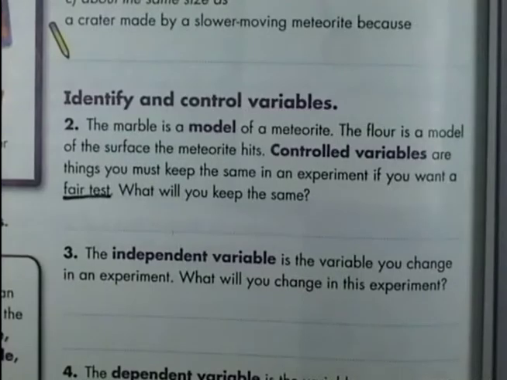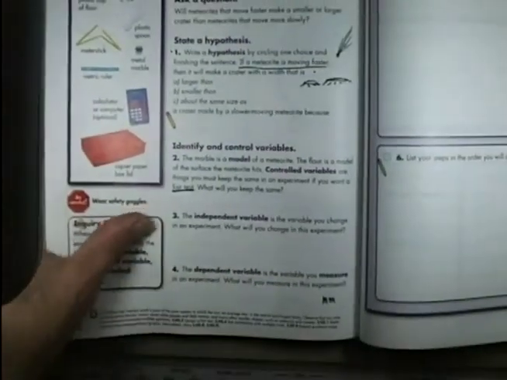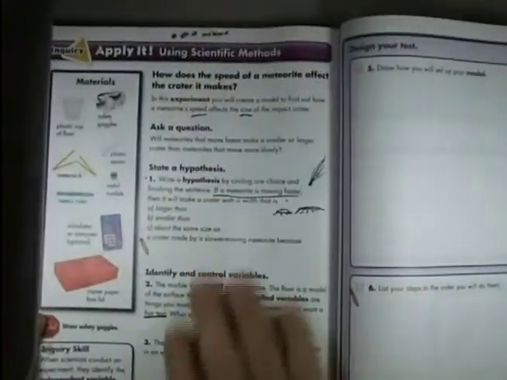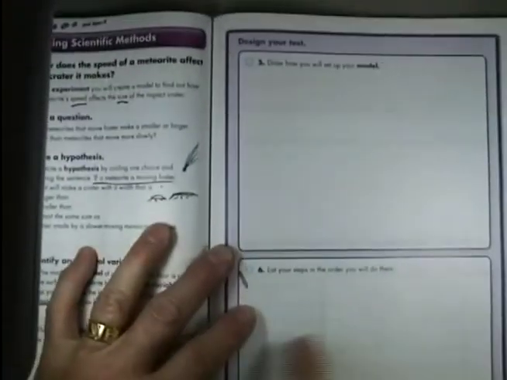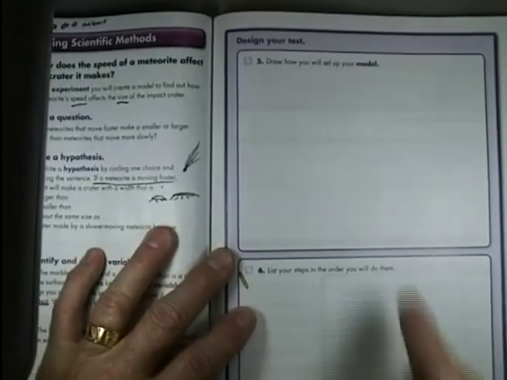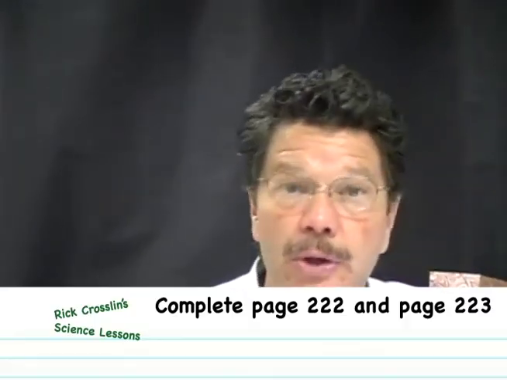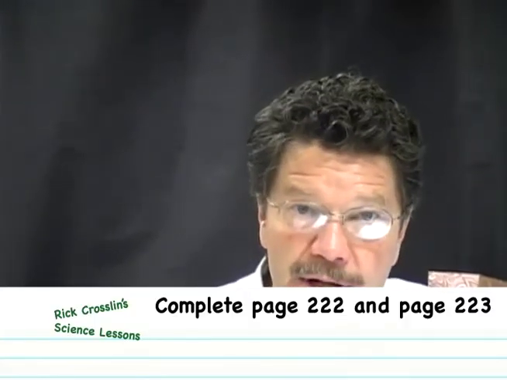Before you start your experiment, your investigation, I want to make sure that you completely fill out this page, make your drawing of your model here, and write your steps that you're going to do right here and here. This will probably take you a bit of time to get set up. Go ahead and complete page 222 and 223 before we move any further.